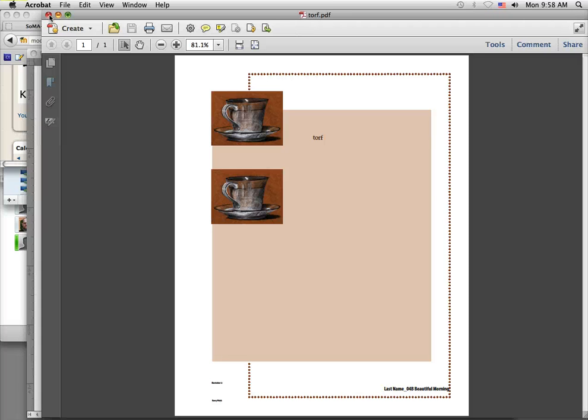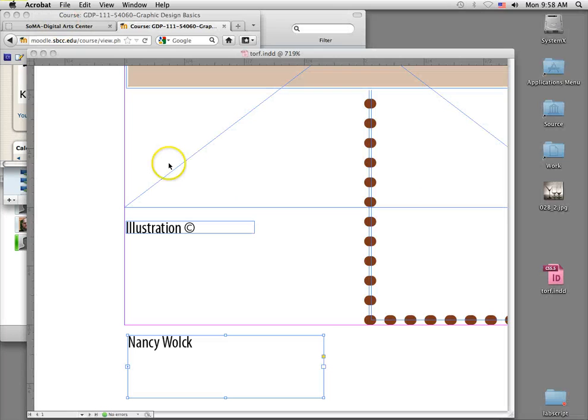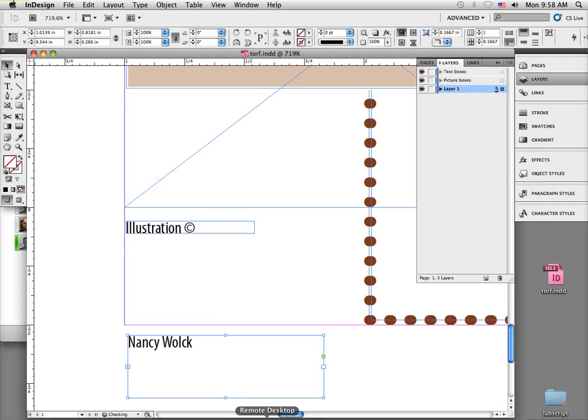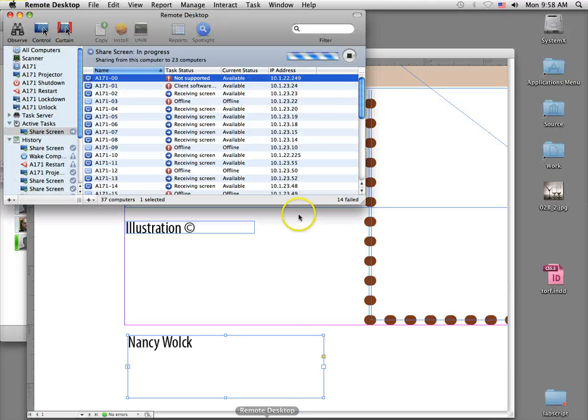Ravindra, do you know why you package? To avoid missing links. Perfect. And do you need your package? If you do a document here in InDesign, if you just took your InDesign home, would you be able to work on it with the correct fonts and the correct links? If you package it. Good answer. If you package it, yes, right, absolutely. Okay, anything else? Anybody want to see demoed? Okay, now I'll release you.